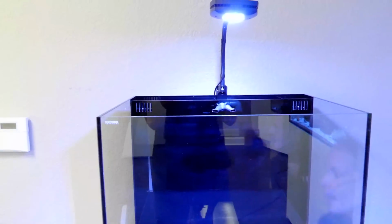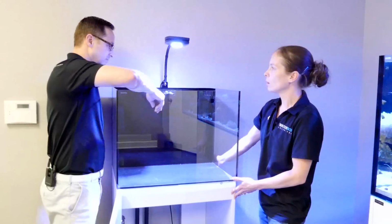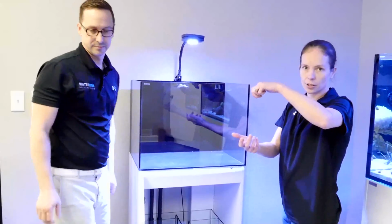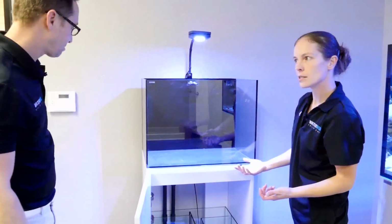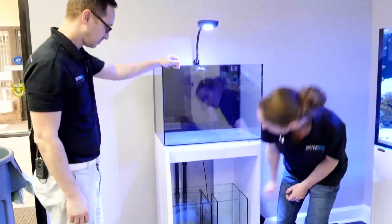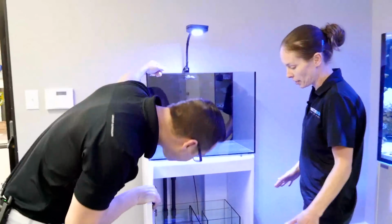That's it. And honestly, if you were by yourself, if this was pulled out from the wall a little bit, because of your access from the cabinet down below, you can actually do this completely by yourself. You don't need a second person to plumb this, because you have access to all these pieces in that back cutout of the cabinet. Love it. You don't even have to have two people to do this.